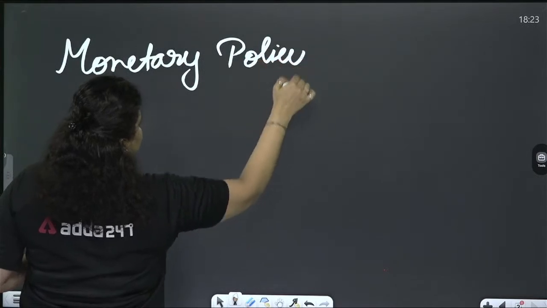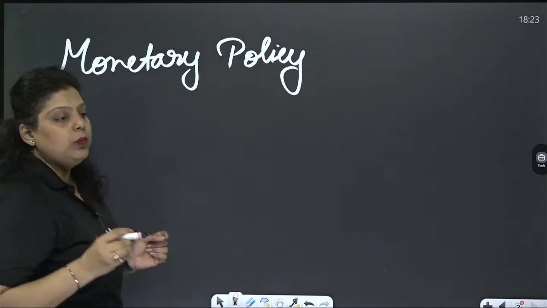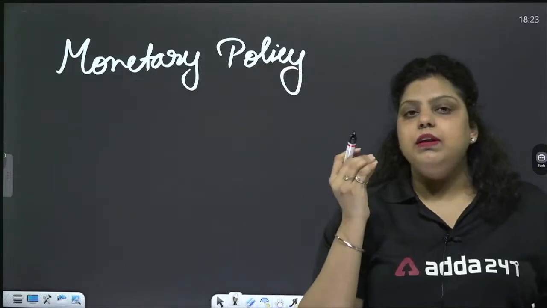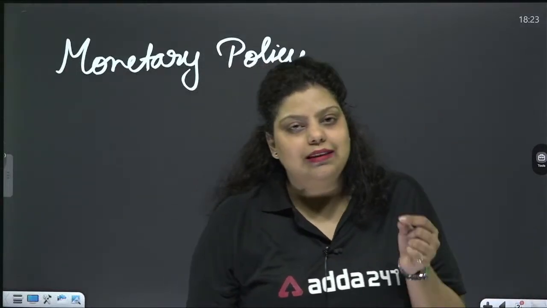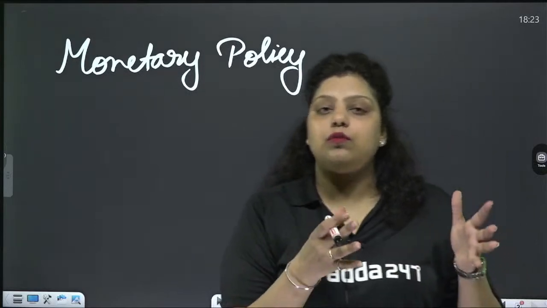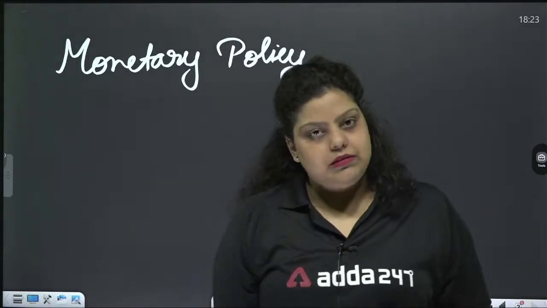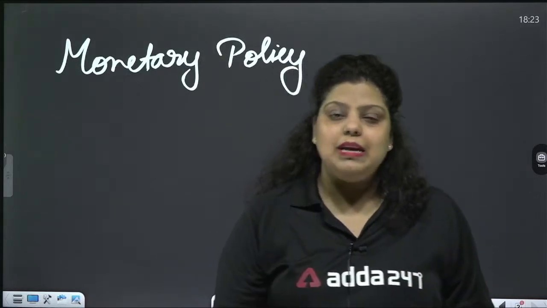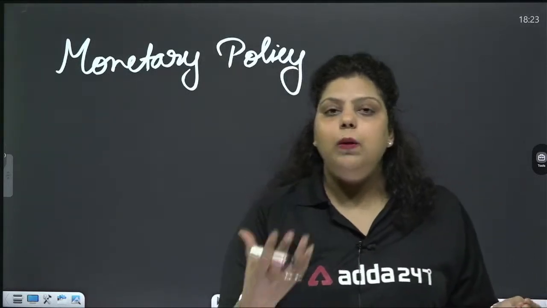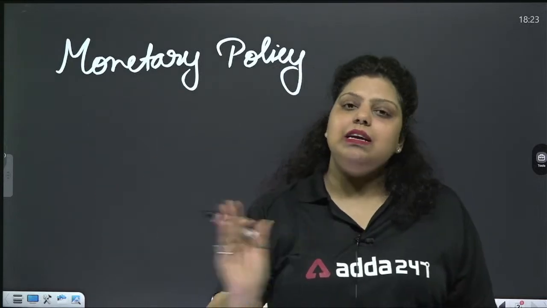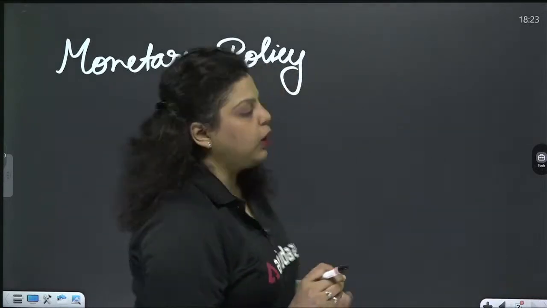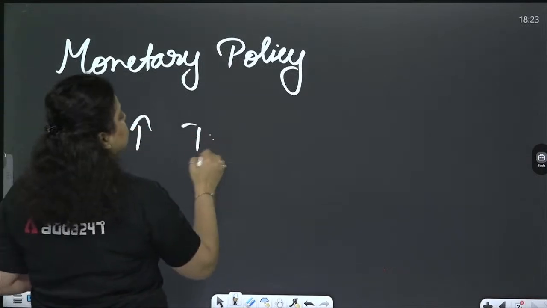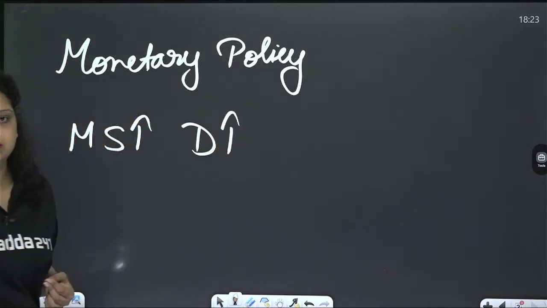Like monetary policy, as you all know, this policy is formulated by the Reserve Bank of India, the central bank of our country. And when we talk about monetary policy, this policy includes certain types of reserve ratios and policy rates. By increasing and decreasing those policy rates, RBI makes it possible for the economy to have a money supply. And everything else depends on the money supply, because if you have more money supply, more demand for goods and services will be there.